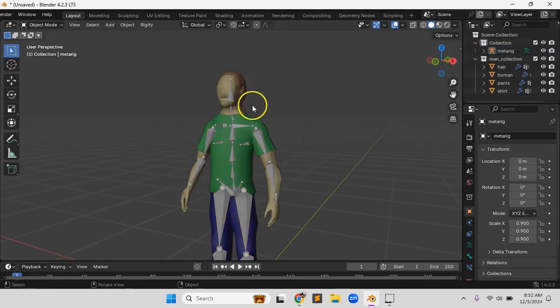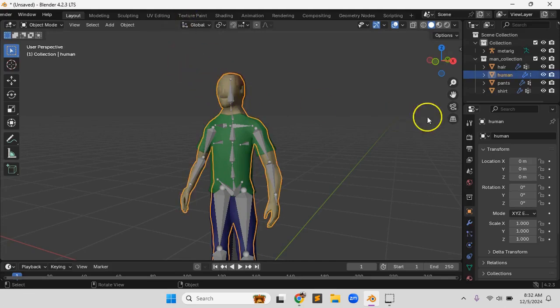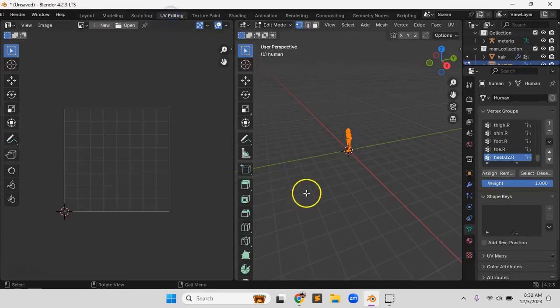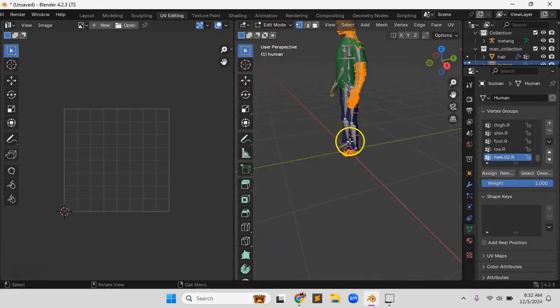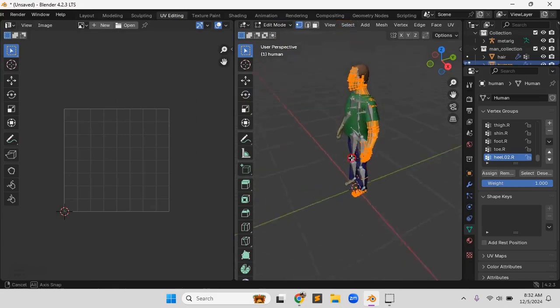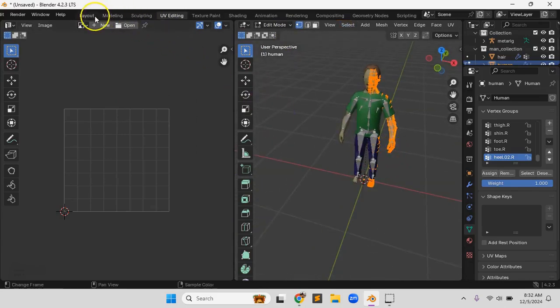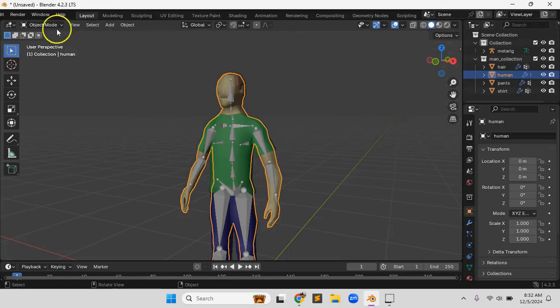So to get the details in, we need to do what's called UV unwrapping. So we'll select the skin mesh here, and in these tabs at the top, you'll see UV editing. If we go to that tab, you should see this preview pane and the other one set in edit mode, which I guess we do need to make one quick change here. Let me go back to layout mode.